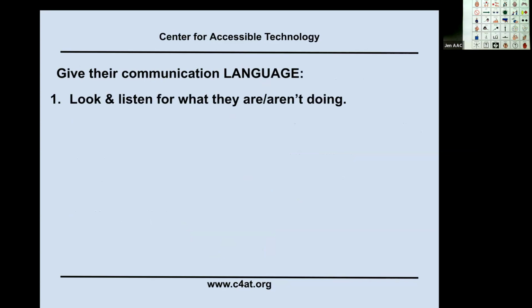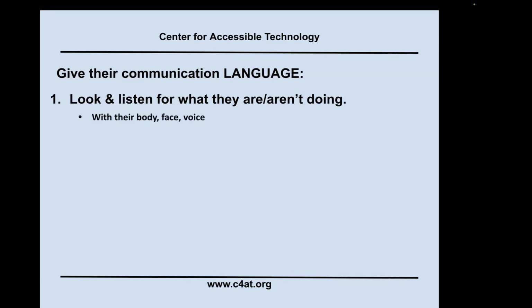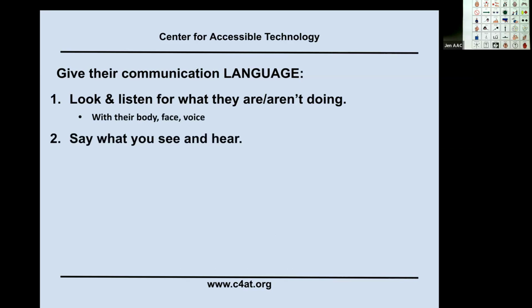While you're doing that, the way you do this is by looking and listening for what they are doing and also what they are not doing. And that's with their whole body, with their face, with their voice, even if they're not using words. What is their voice doing? Right?